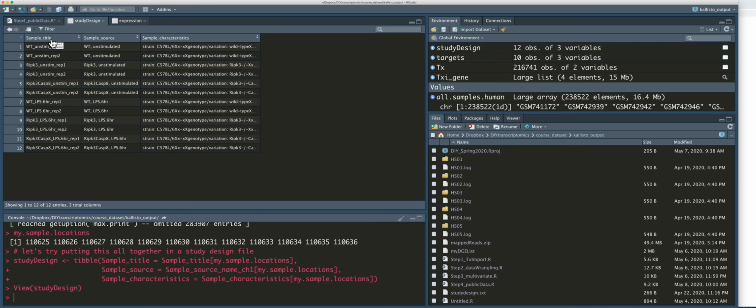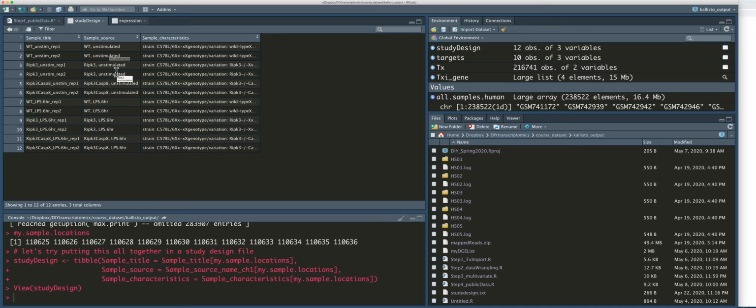We did a good job naming our samples in a way that we could get a lot of this other information just from the name. The genotype, how it was treated, and the replicate number are all encoded in the sample name. I also have that additional information here as well, if it wasn't apparent in the name. And I have more information over here as well.